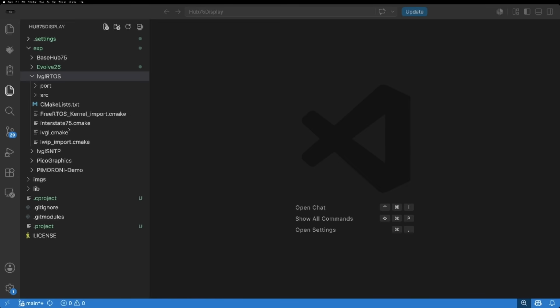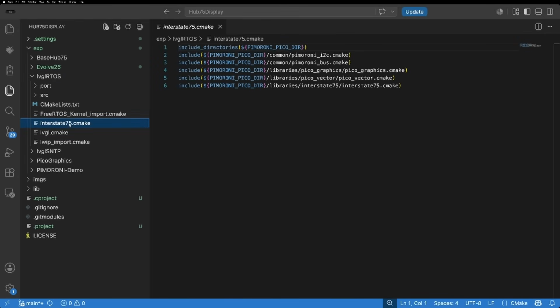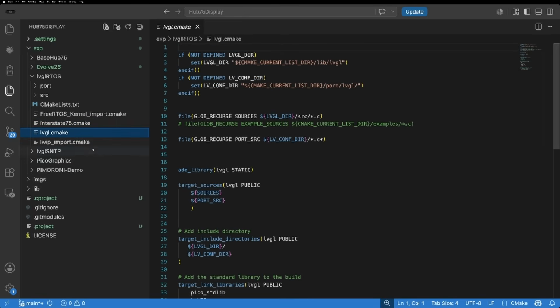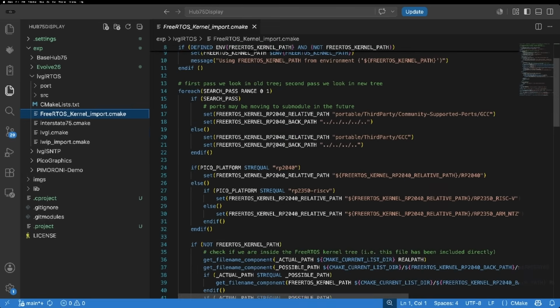So what I'm basically going to use is the Interstate 75, which I've got a CMake file for the driver for there. I'm going to use LVGL. I'm going to give myself LWIP as well, though I'm not going to use it in this example, and FreeRTOS kernel.